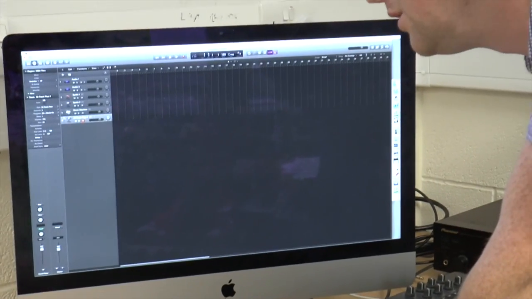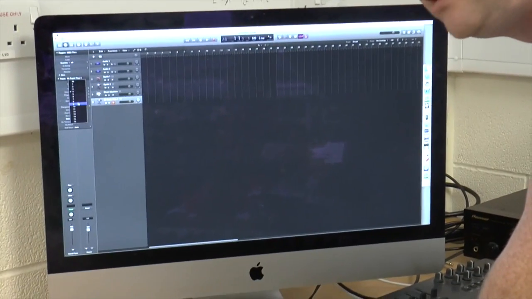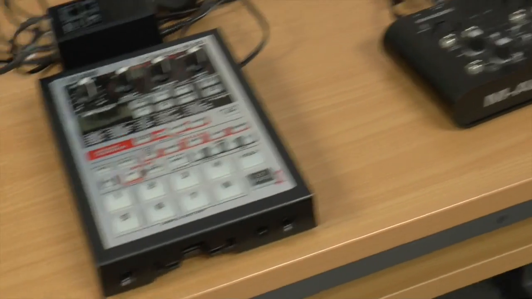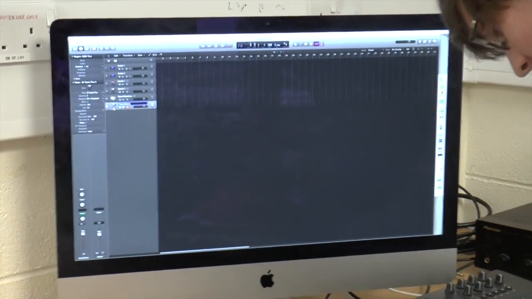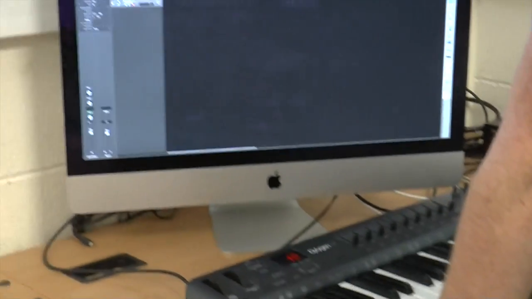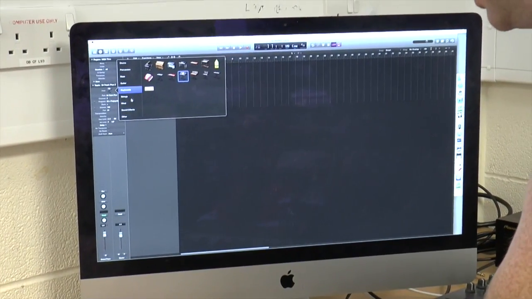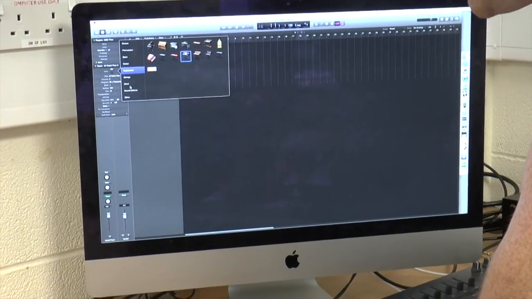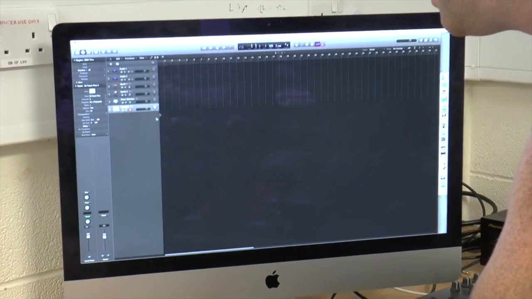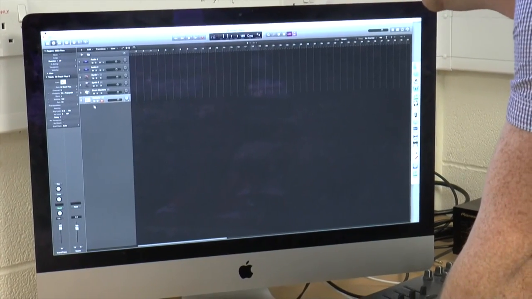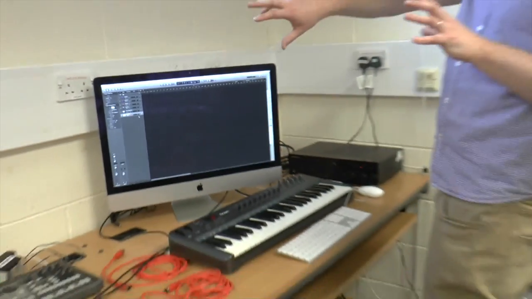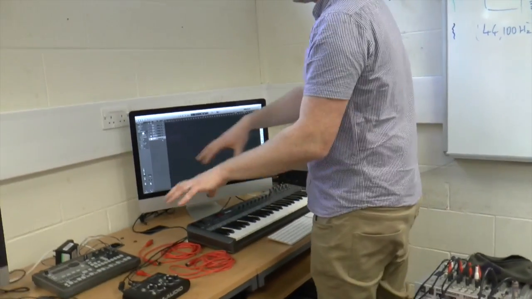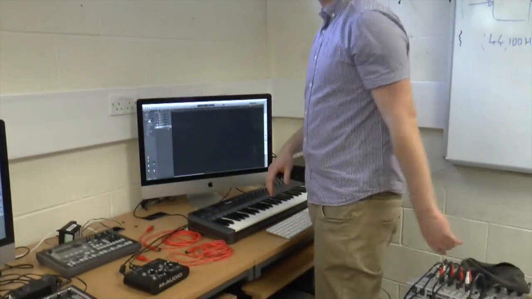Then this one's going to control our sampler, so let's set it to MIDI channel. Now you can only have up to MIDI channel 8 on the sampler, so let's be awkward and set it to MIDI channel 2. Change it to sampler. And the icon to something that looks vaguely like a drum machine. I don't mean drum machine, sampler, yeah, sure. Okay, so that's the MIDI setup done on Logic.